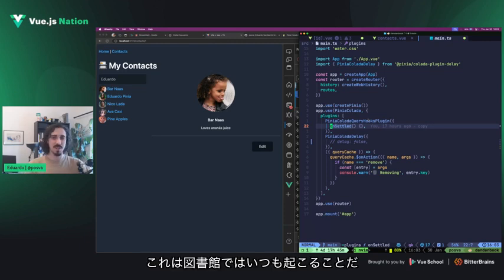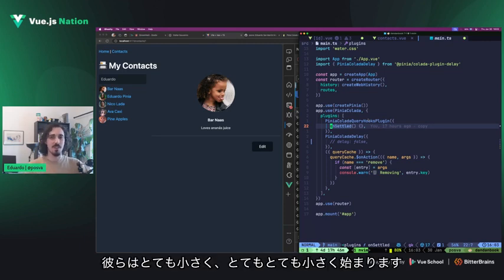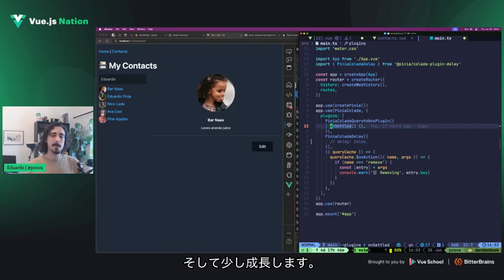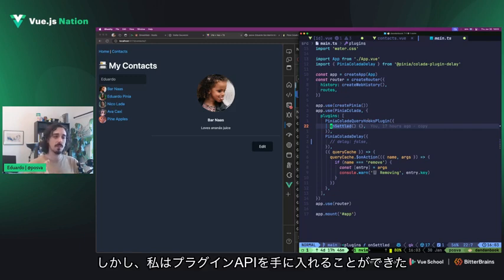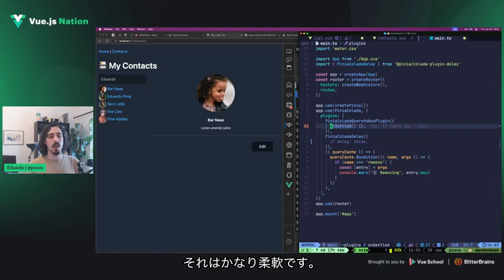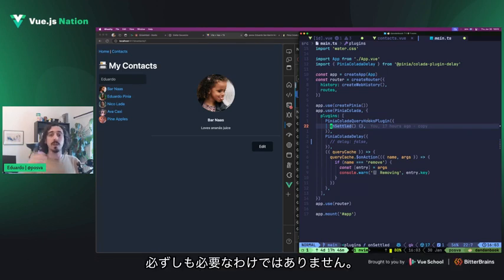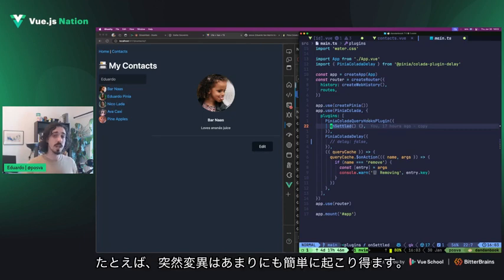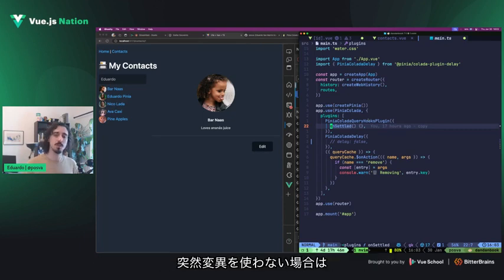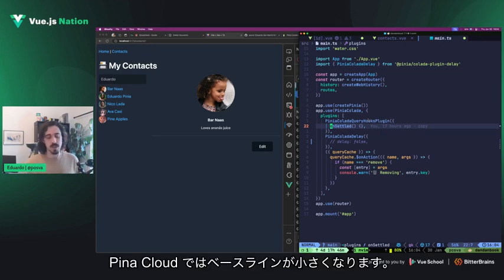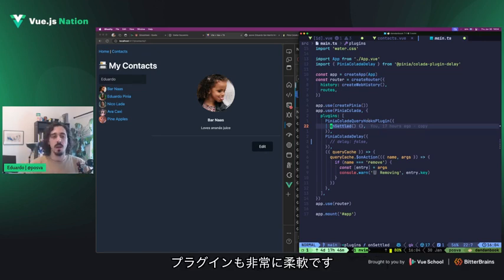This is what always happens with libraries, they start very, very tiny, and then they grow a little bit. But I did manage to have a plugin API that is quite flexible, and I can offload all these features that are not always needed. For example, mutations are tree-shakeable. So if you don't use mutations, you are not going to get that code. So it has a smaller baseline in Pinia Colada.